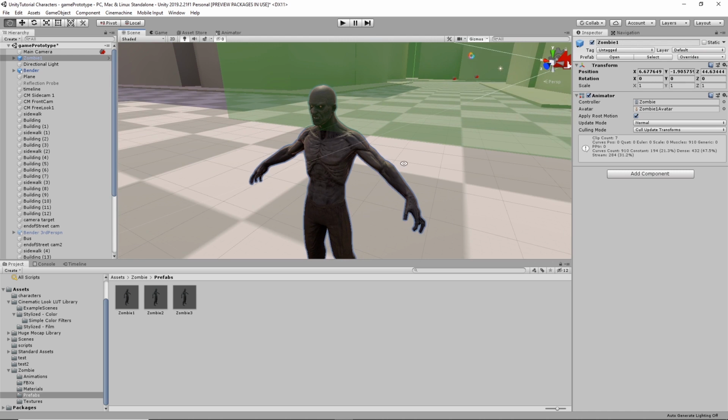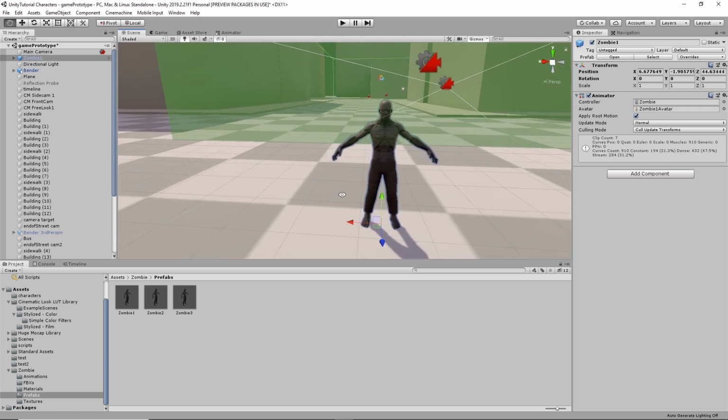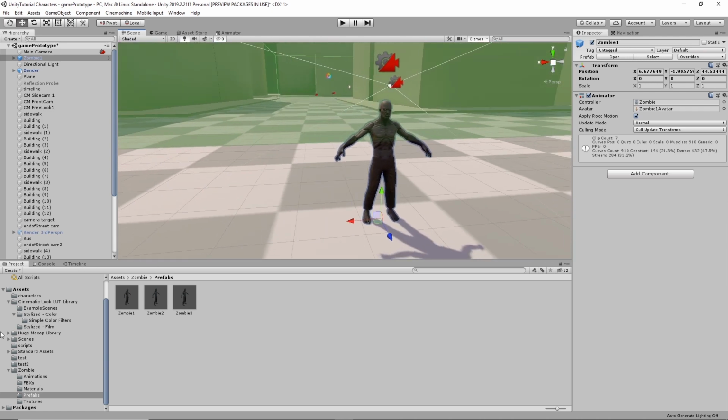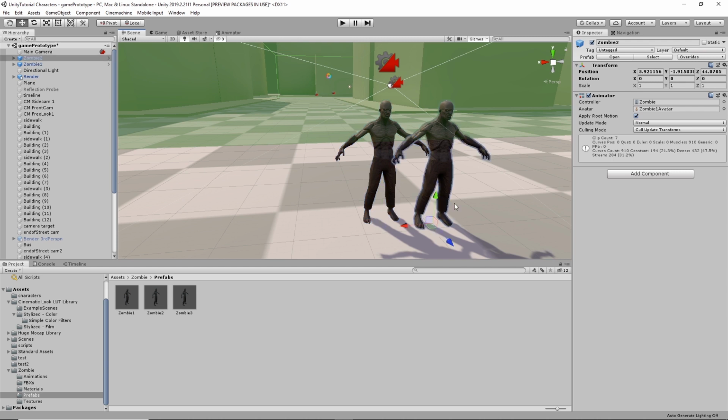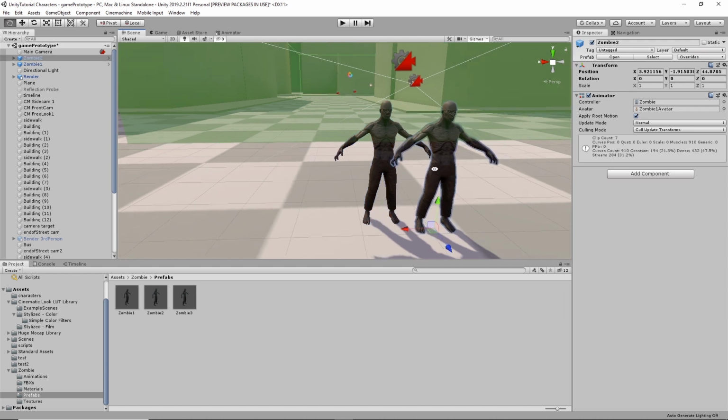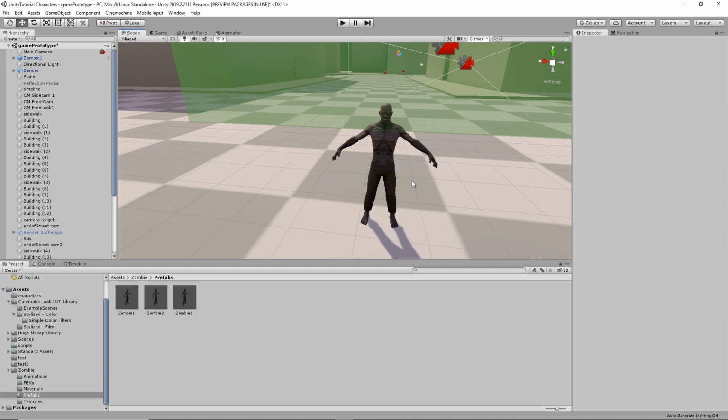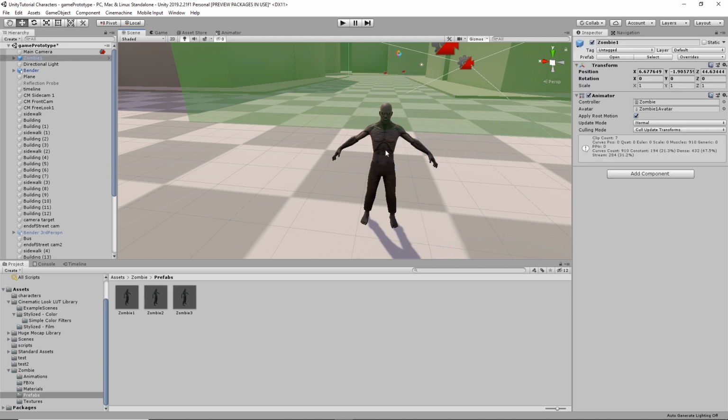So if we did that, he's got this zombie controller, but we could use, instead, just copy over. Yeah, let's do that just to make it a little different. I don't know what the difference between these three are, except that maybe you can tear them to pieces. So we'll go with this guy.